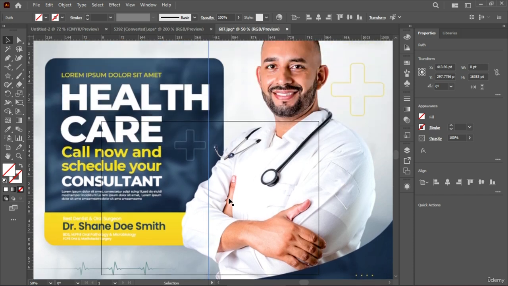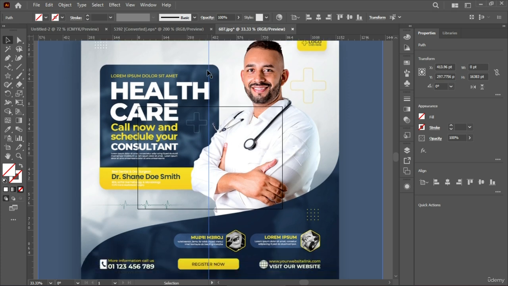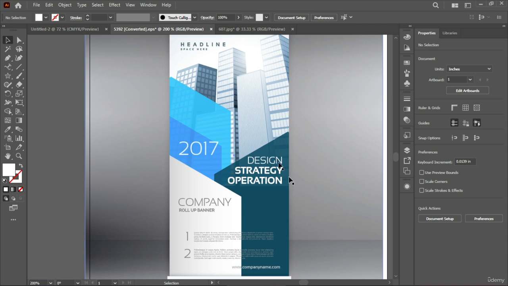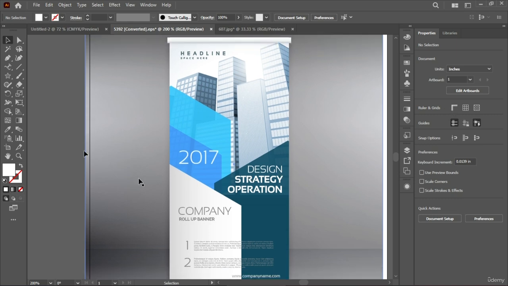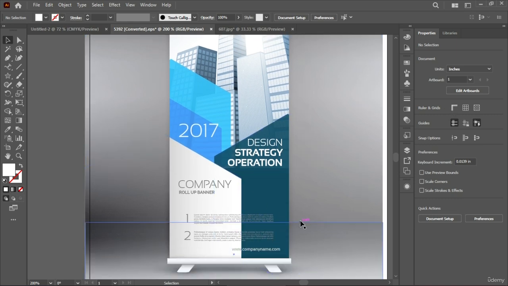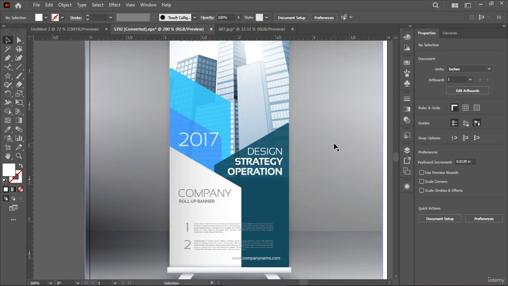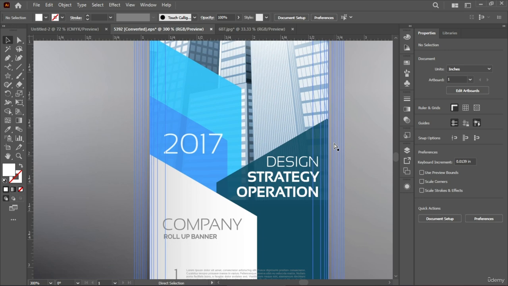All right, now that I'm done explaining this poster, let's go to a more complicated one. Right here you can see that this is a design strategy operation poster where we have certain information. Now I'll press Ctrl R to bring out our scale. So now that we have the scale, I'll show you how each of these alignments works. Let's zoom in a bit, and then let's click and drag this part and show you how the alignments work here.